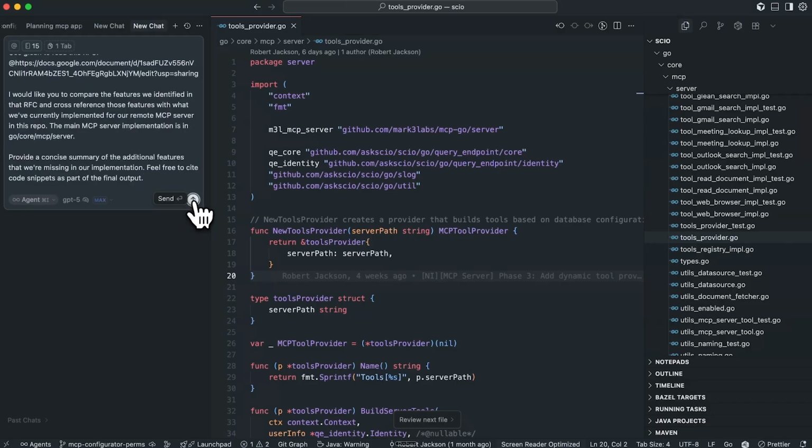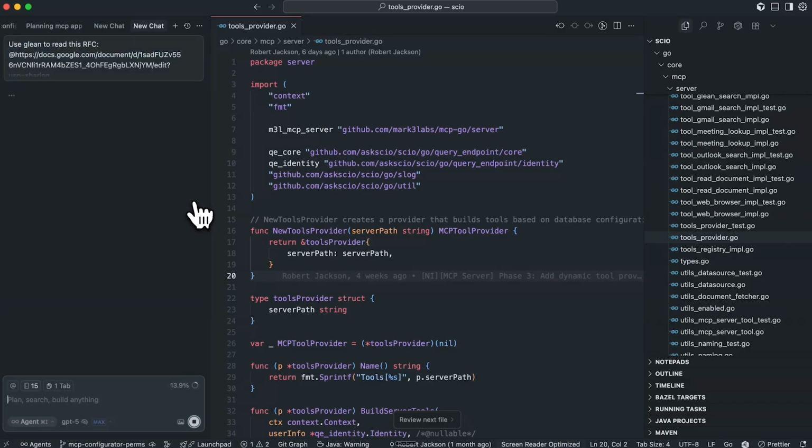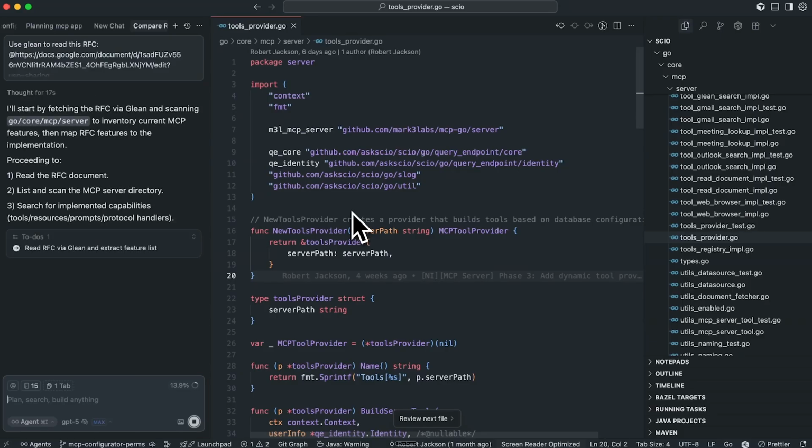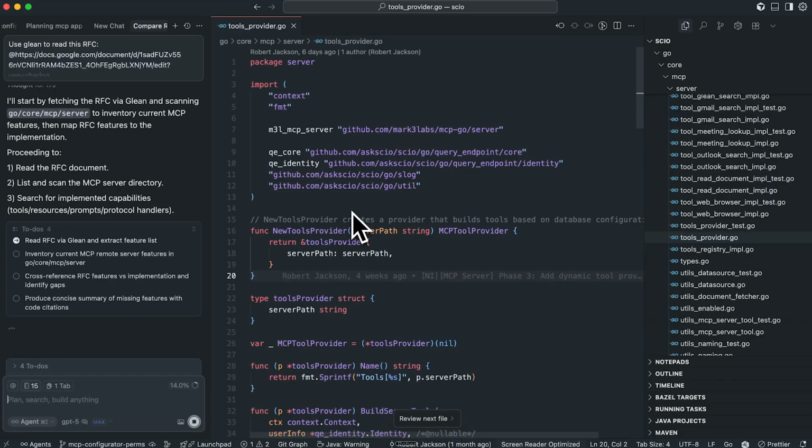So in this case, I'm actually using the real technical RFC that described the MCP server that we implemented and cross-referencing that directly with the implementation itself. And what I want to do is help it identify the delta, so that we can fill those missing bits and pieces in to round out our MCP server. And of course, this is just one specific example, but we're really excited to see where you all figure out how to use the MCP server.